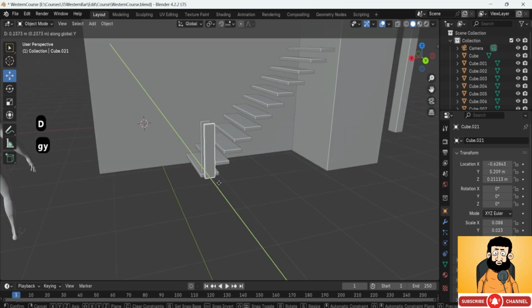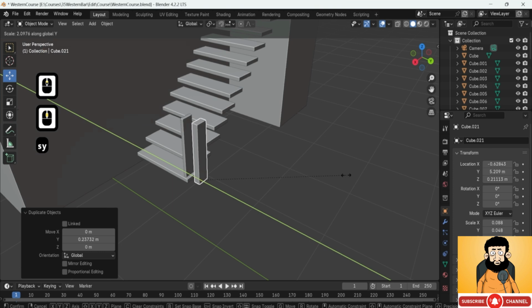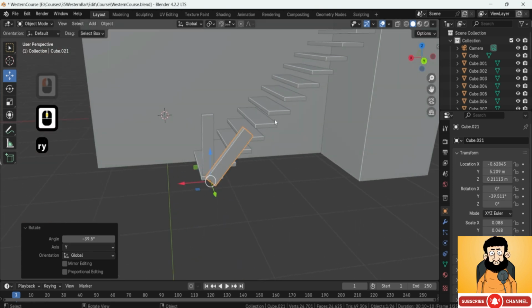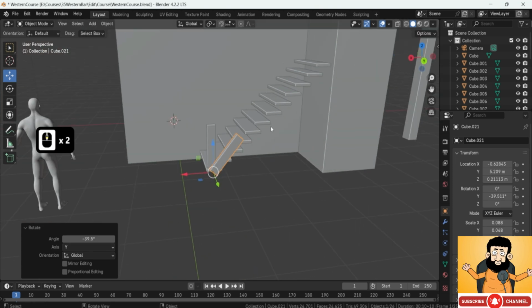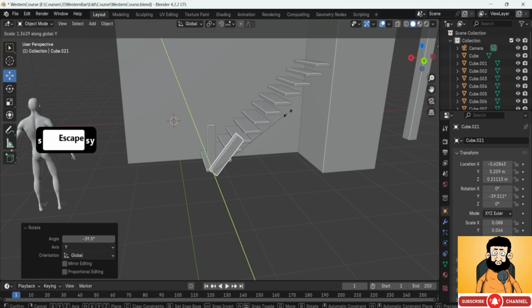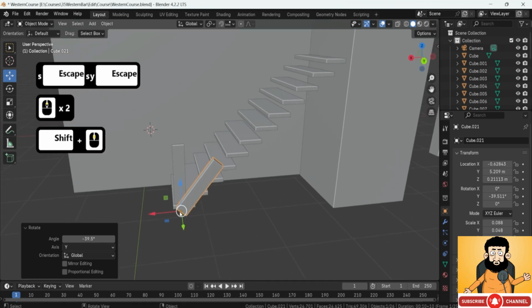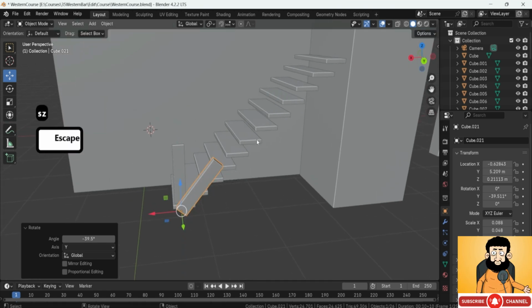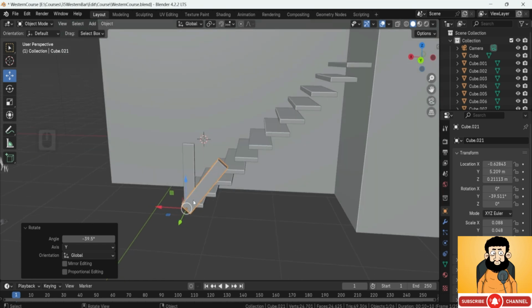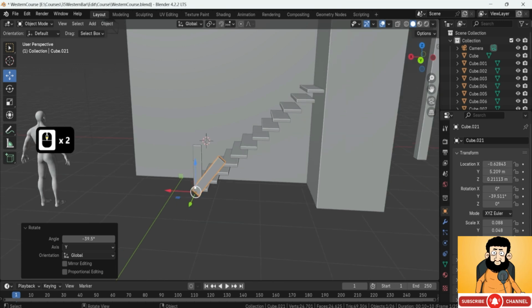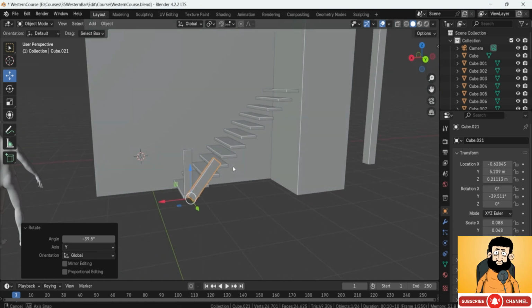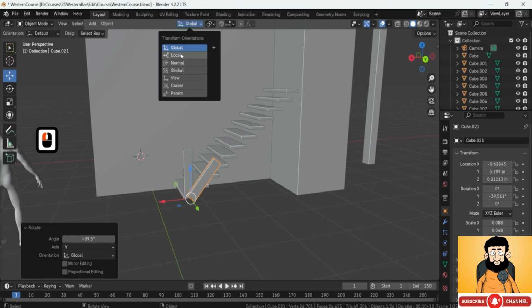I'm actually just going to reuse this piece over here. SY, make it thicker, RY, and just scale it. And in regards to scaling, we need to scale it in, I think, Z axis, but not in the global Z axis. By default, the way the scaling works is going to be in regards to the world positioning. So if I click SZ, it's going to scale it upwards, even if this is diagonal. So that's not going to give us the right option. We need to go and change this from global to local.